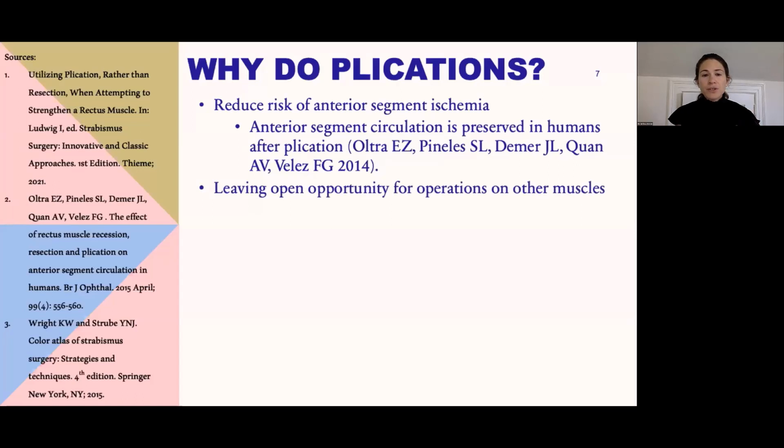Also, related to preserving the circulation, you leave open the opportunity for additional operations in the future. You may only be doing one muscle today, but 2 years from now, you may need to do 2 different muscles. If you've done a plication today, that opportunity remains if you have to do a recession later to interrupt those blood vessels without worrying as much about anterior segment ischemia.